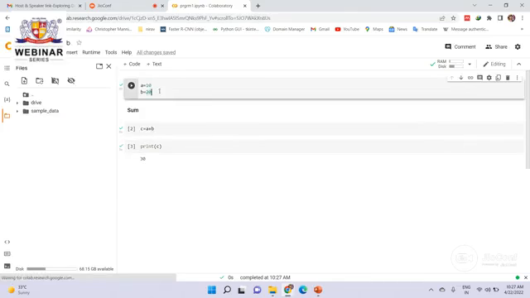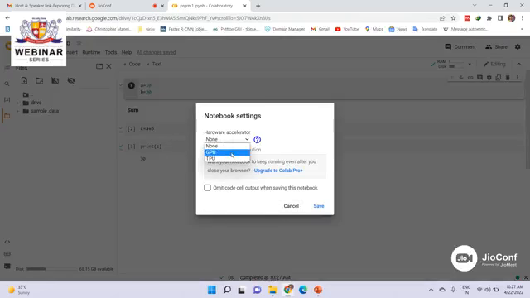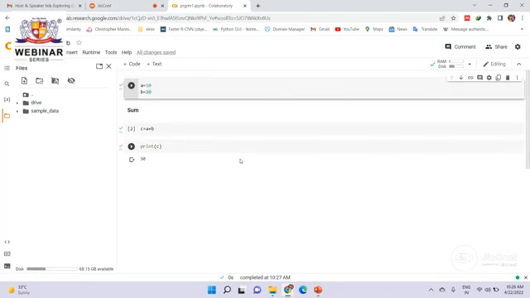Another feature of Colab is in the runtime menu: change runtime type. There you can select GPU or TPU. GPU is the graphical processing unit, and TPU is higher hardware than GPU, so you can run your GPU code from here.